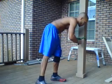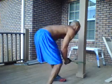Right out of those, we want to go into our seated back extension. So you want to actually pull your band down on your pole, just like you're seated in a sit-up. You want to be going backwards. 1, keep your core tight. 2, 3, 4, 5. The straighter your back is, the better, and the more you'll feel it in the bottom part of your back. I'm helping those muscles out.